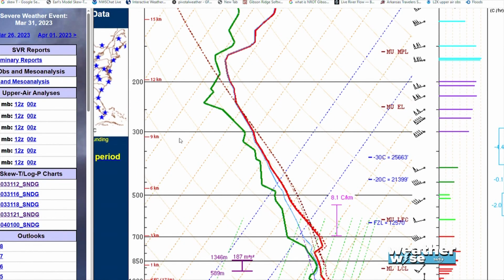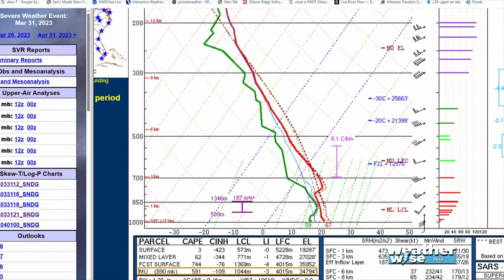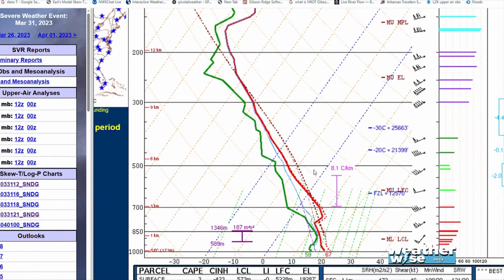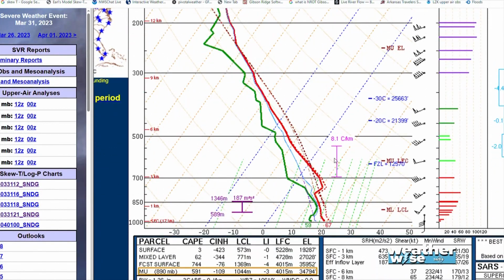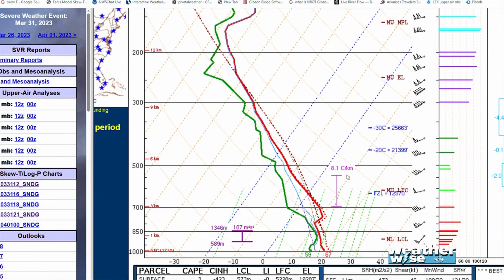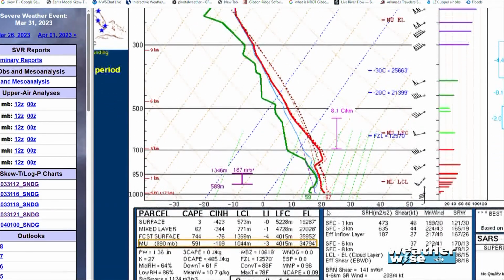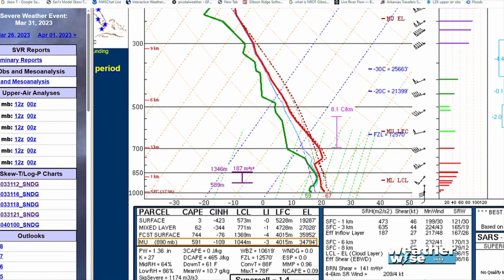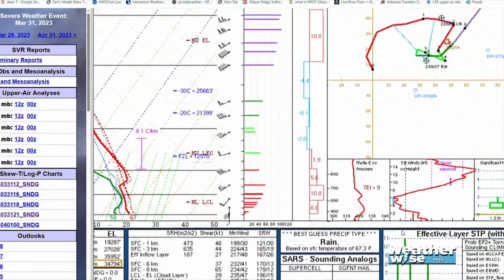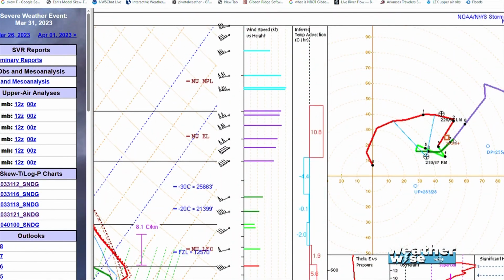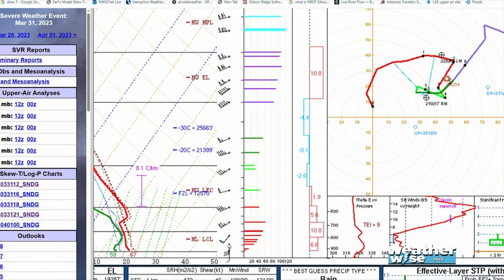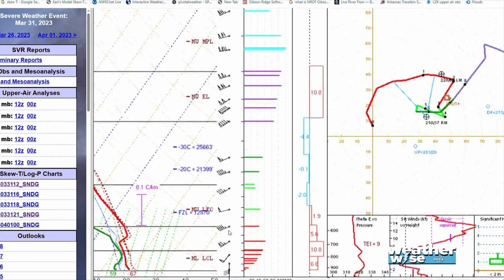Now we're going to switch things over to this event, and I'll let you know what this is in just 1 second. You probably can see it there if you're cheating, but this is the morning, and we have an inversion right there. Okay. The CAPE is not too strong. Let's look at the hodograph. The hodograph is very curved. And this is because look at the winds that we're seeing with this case.